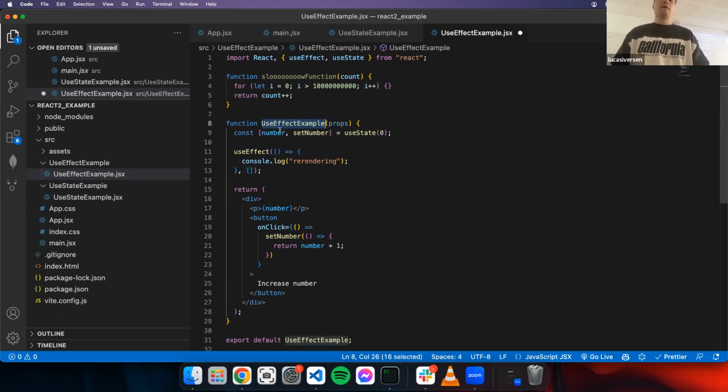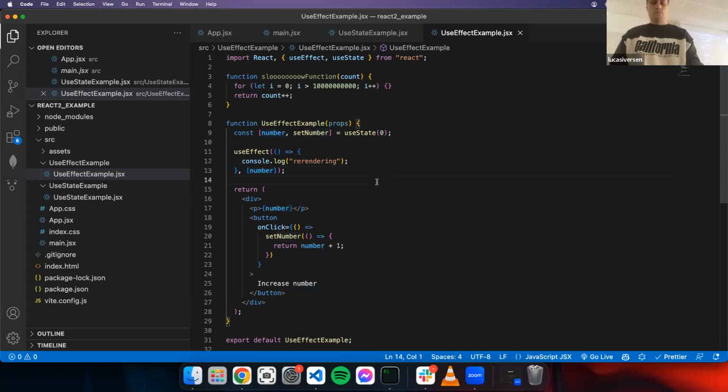So in my example, I have number. So I'll give number as a second value to useEffect. And the reason that's useful is because if you have multiple values you want to react to, you can also do that here, right? But now I only want to look at number.